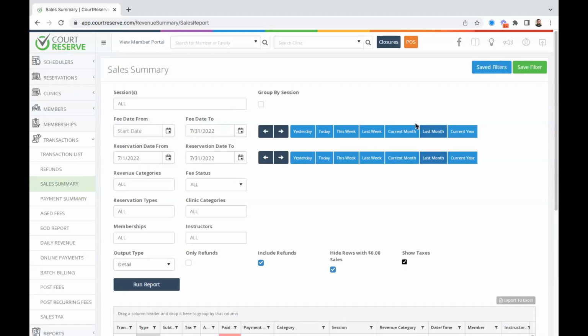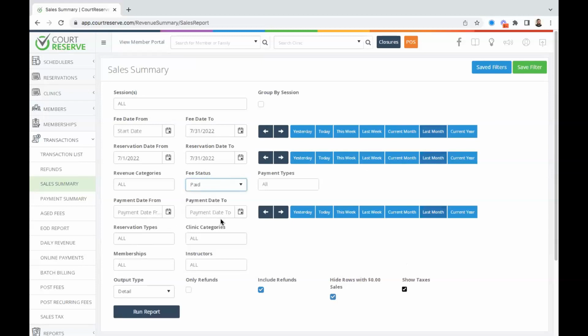You could miss a lot of revenue doing that. But just for the sake of argument, I would say best practice is, if you're running based on reservation date, or if you're running based on paid date, just run it based on those dates. Don't include this here. Otherwise, you're not going to catch a few of the transactions in either month's report. And that's really what you want to avoid. I don't want a situation where I missed it in this month's report and I'm not going to pick it up in next month's reporting either.